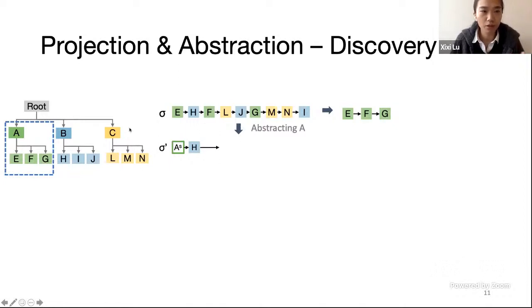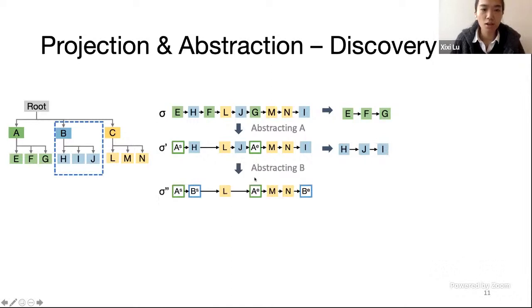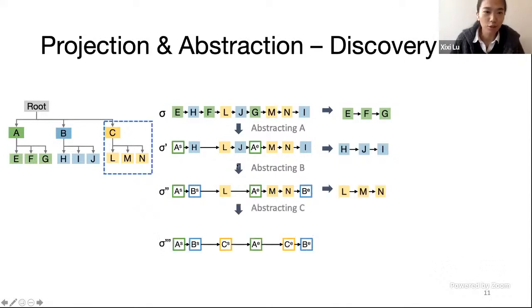So F is removed because it belongs to the low-level model. L and J are retained because they belong to other subprocesses. And we retain the last event of this subprocess. So for G, the event that belongs to this subprocess, the last event, we rename it A completed, so A ended, and also retain the rest of the other behaviors. And then we continue with another subprocess. So again, we project the log on the B subprocess. We abstract B by keeping the first event and the last event, relabeling them to start and end, and then removing the internal behavior. And we continue this until the whole tree is finished.